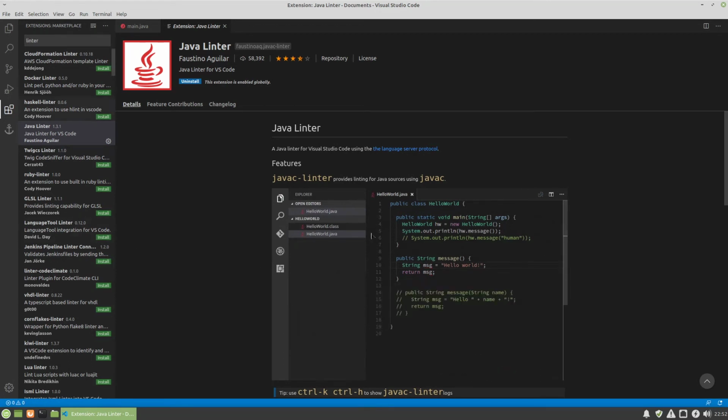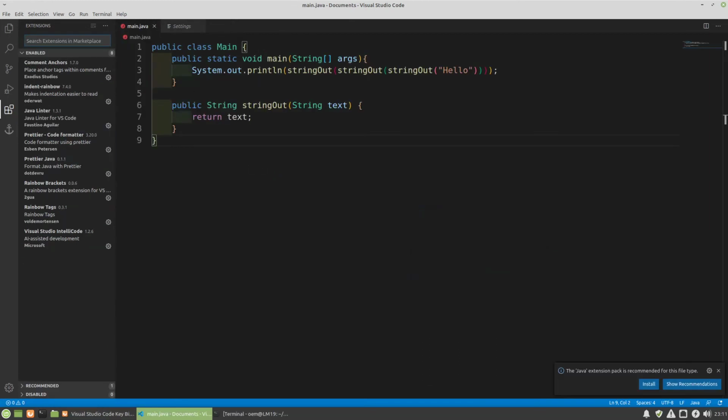So a linter will help identify those. In this example, it shows that I have a public method returning a string, and there's no return statement in the little video they're showing.